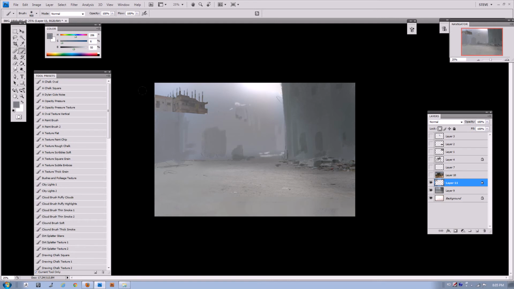So I'm pulling a sample of a building from a photo, and the reason why I'm doing this is so that I can blend it in, but also sample just a piece of it. That way, from here, I can just paint in the remaining structure. And it also helps with scale, because it gives me a reminder of how big I should make the windows and stuff, and what I should push and pull.